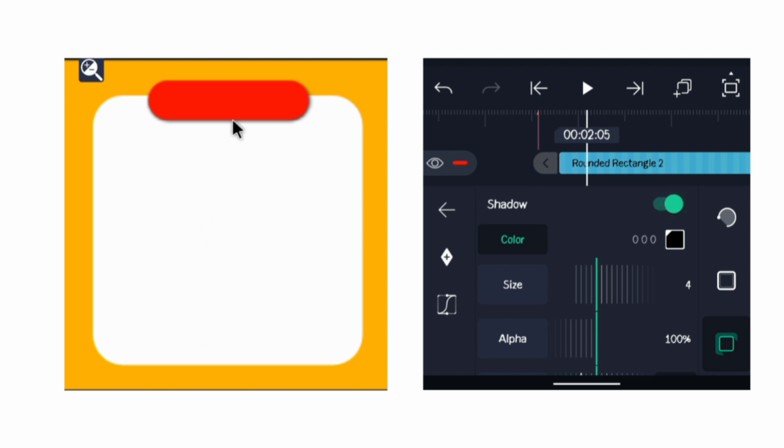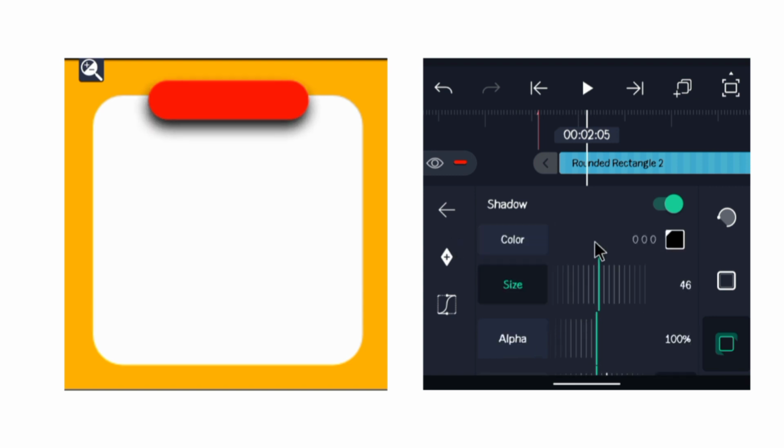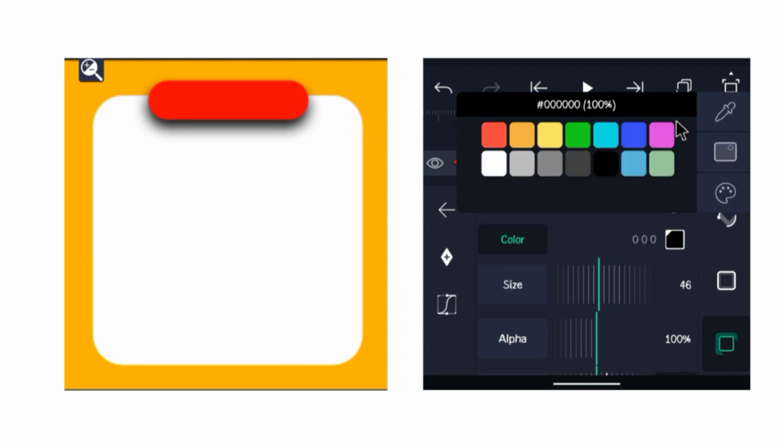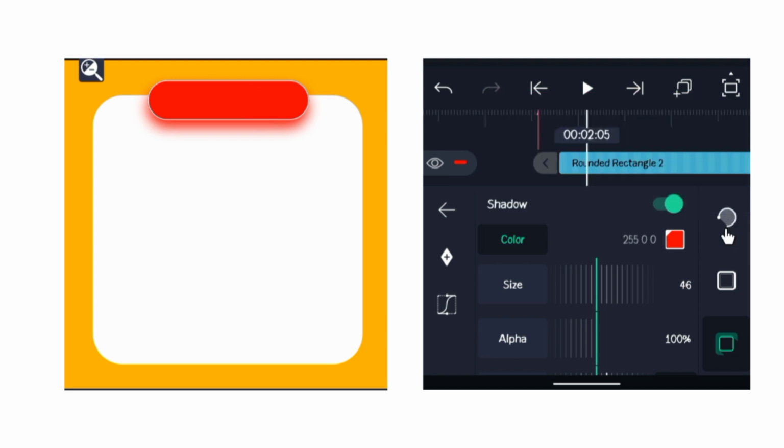You can actually do it manually. Then increase the size, then sample the color of the shape. Awesome. Then reduce the alpha. Great, we have done it.